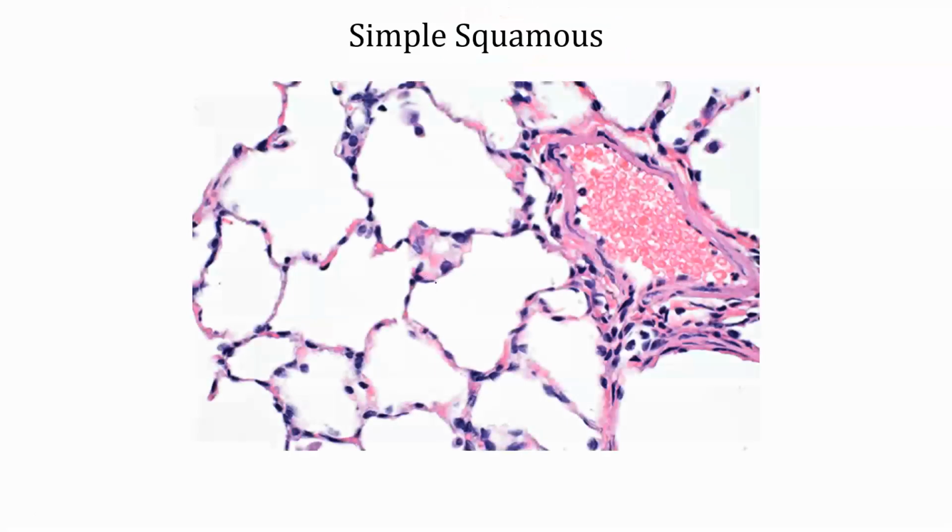which means it's sort of flat. Well, one place that you find simple squamous epithelium is in the little pockets that air travels to inside of your lungs. The final destination of air, when you breathe it in, is that it goes down through all these tubes into these little air sacs, which are called alveoli, and you're seeing those here. What forms the boundary of the alveoli are these flat cells called squamous epithelial cells.